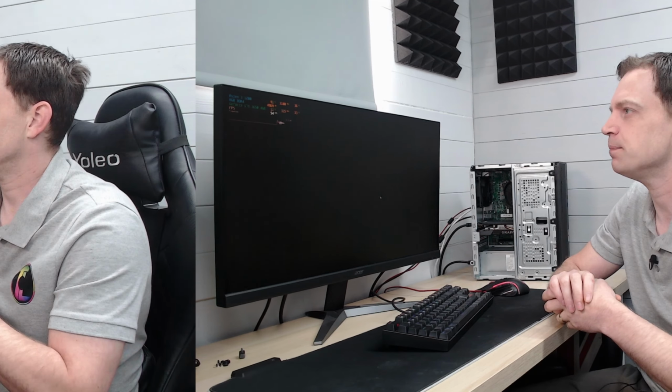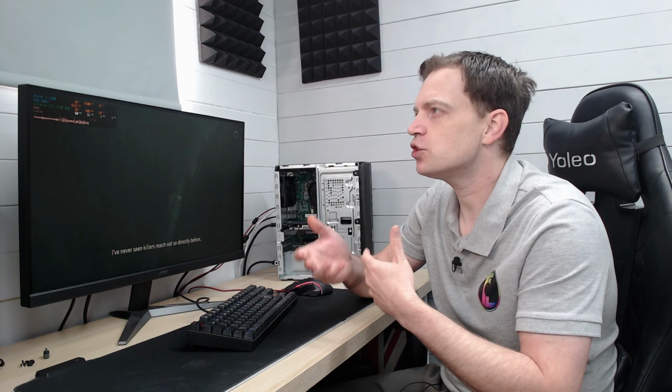Now, while the game's loading, we can see in the corner that our actual graphs are going all over the place. We're currently running at around 92% on that CPU and 11% on the graphics card. That's because it's a loading screen. It's actually using the CPU, not the graphics card at this point. So I'm hoping that will switch the other way a little bit and put this graphics card under some pressure.